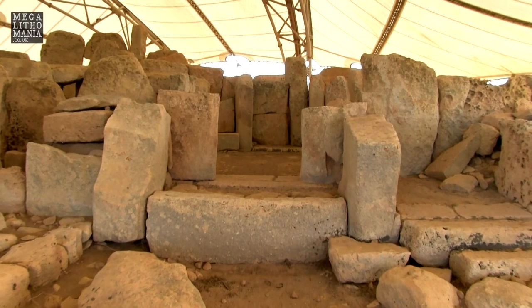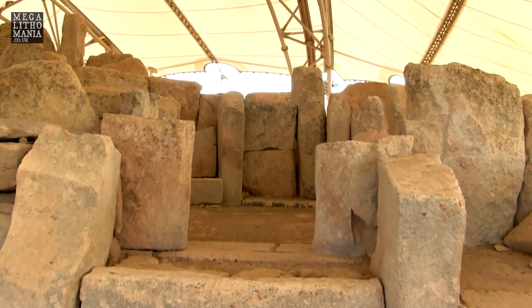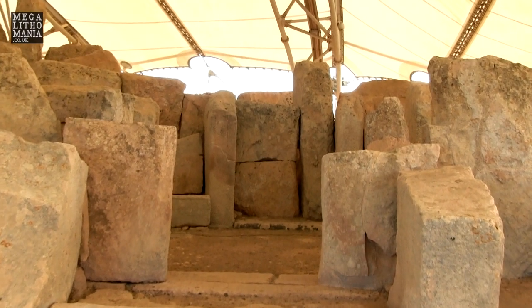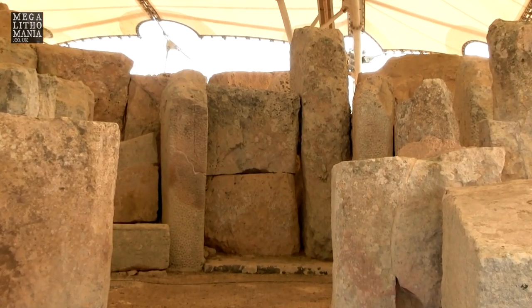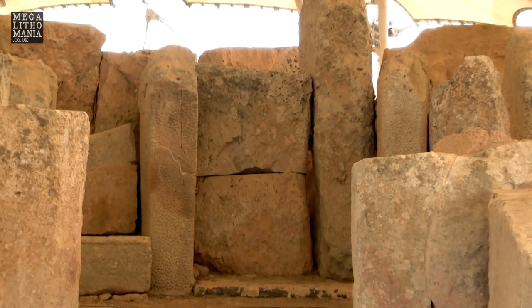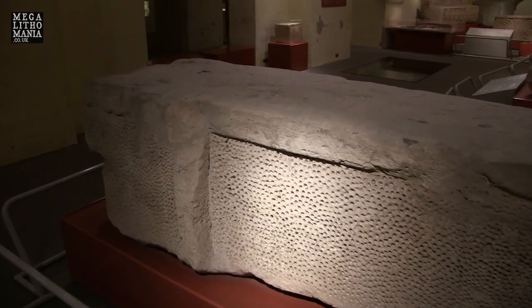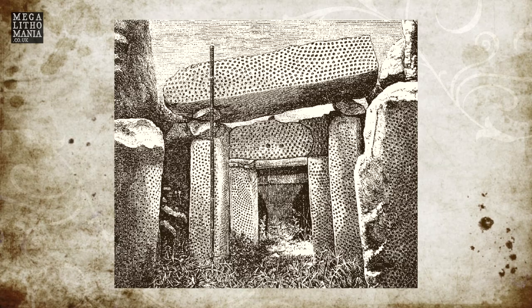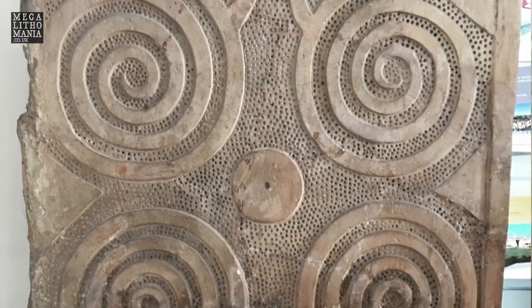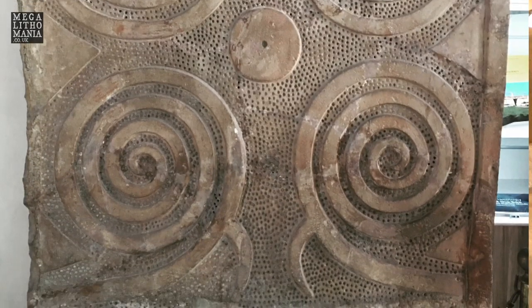Just inside the temple here at Hagar Kim, if you look carefully, you can see the cut marks on the stones at the back there, just either side of the square stones in the middle. These are like the mini cut marks we saw at Gigantia and at other sites all around Malta — we saw them in the museum at Tarxien. These fascinate me because they could represent the scaly skin of the snake, and the spirals could represent the serpent energies or the serpent elite that built these sites in prehistory.